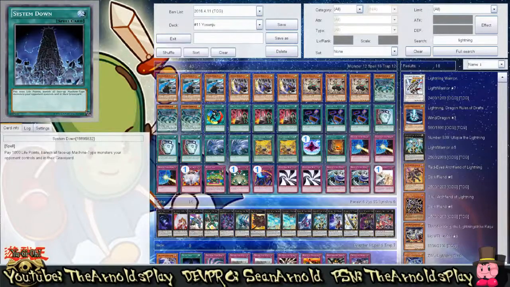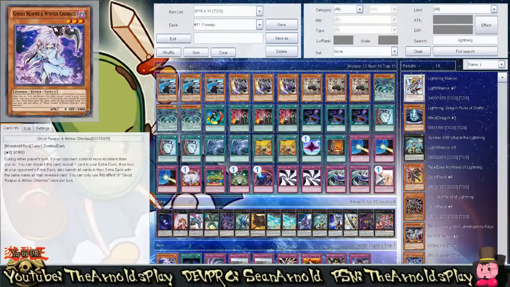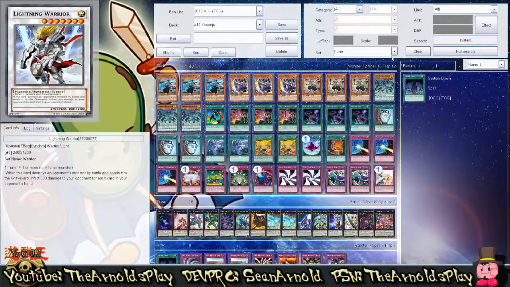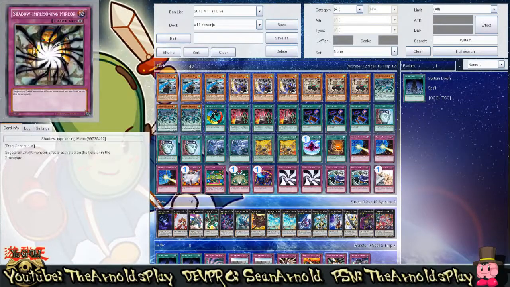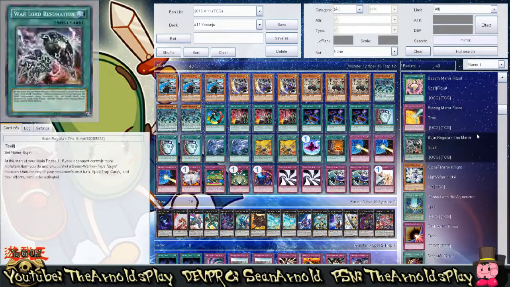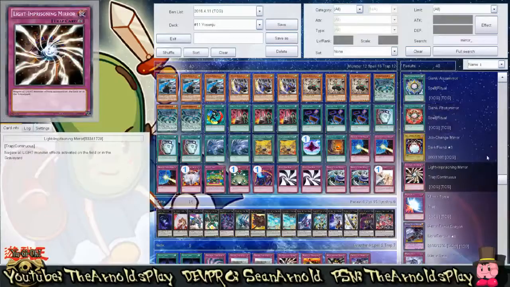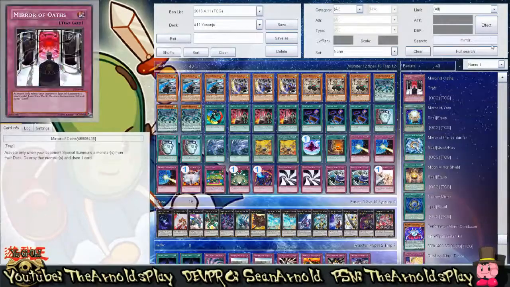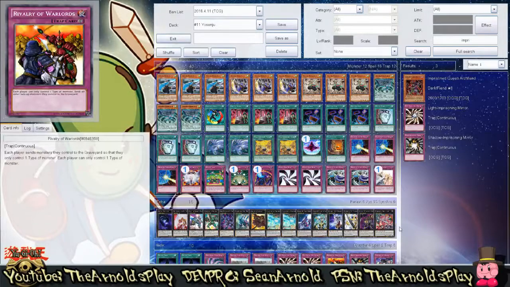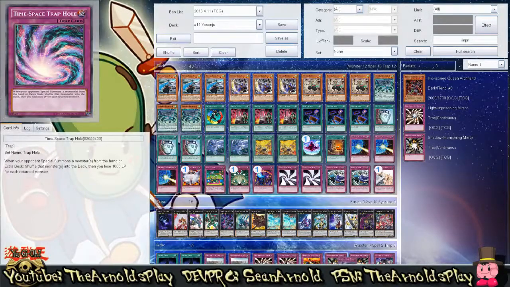Okay, now I want to work on the extra deck a bit, so let's get this sorted out. I want pretty much the same as I had it before, but I want 2 System Downs, 2 mirrors of each. Where are they? Imprisoning Mirrors? Imprisoning. I'll keep Rivalry at 1. I might take out Time Space.